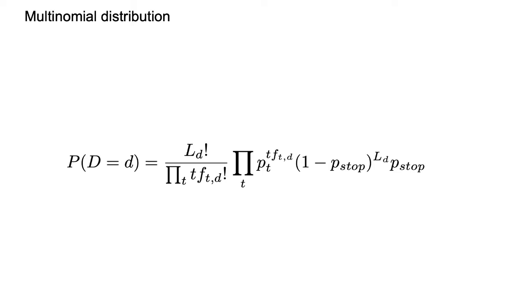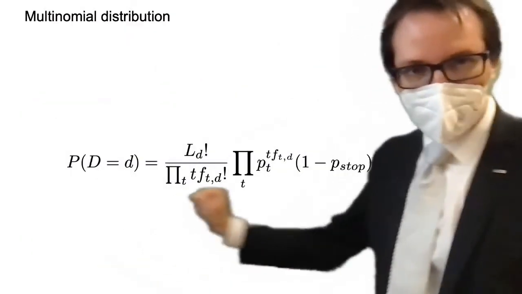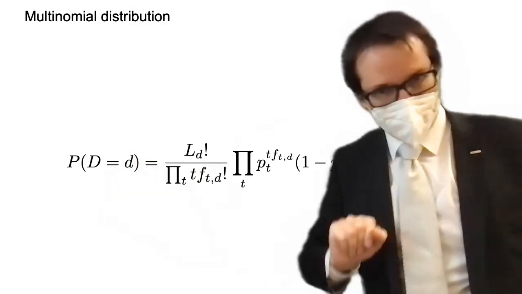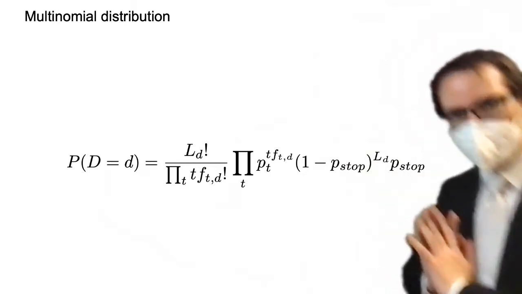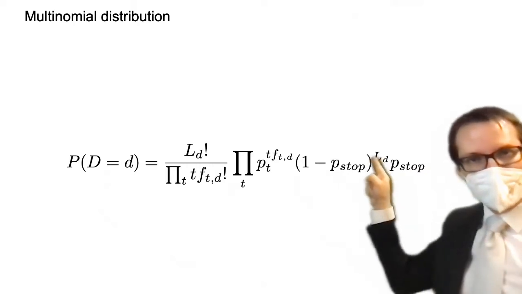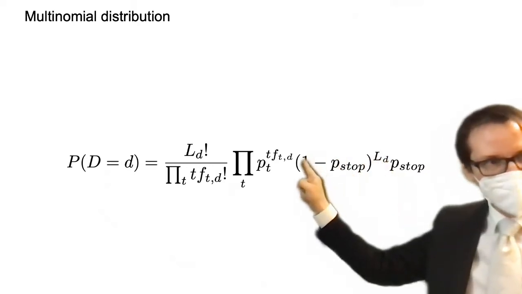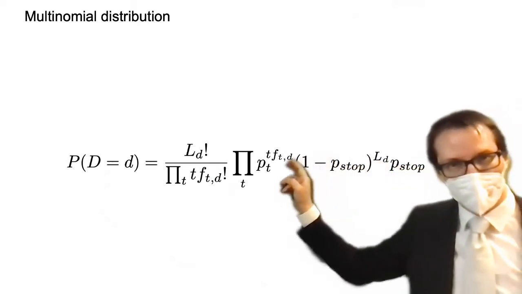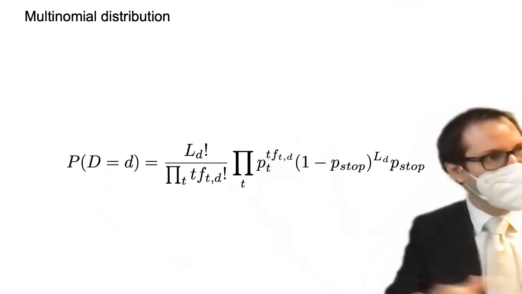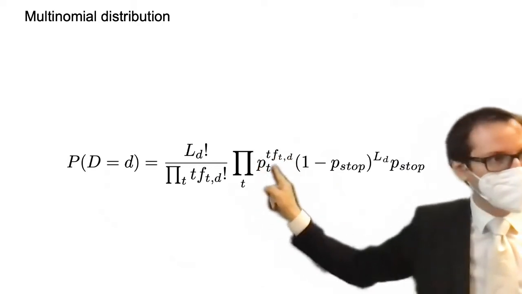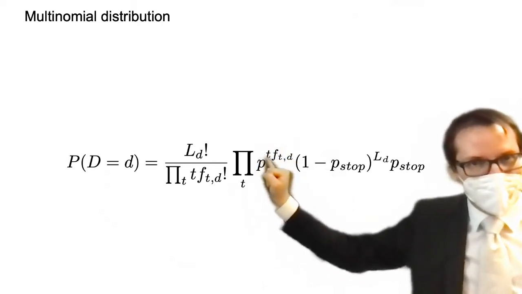And what's going on here is that now the probability that a document is specifically this document right here, which is a bag of words, is going to be, let's go to the part that is the easy one. This you recognize, right? This is the probability of not stopping as many times as the length of the document. Here, this is the probability of stopping at the end. So this is what we've seen before. This we've also seen, right? In our example, that was PD1, PD2, PD3. So this is the product of the probabilities of the individual terms. What is that power right there? What does TF mean?